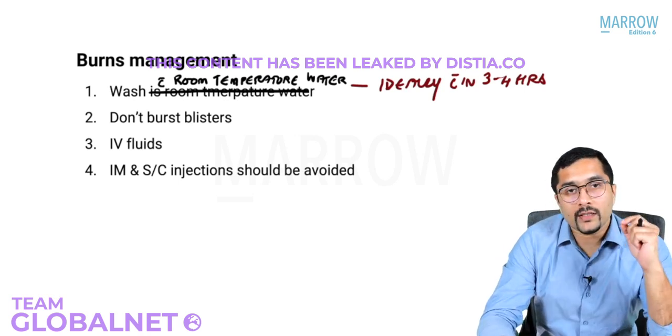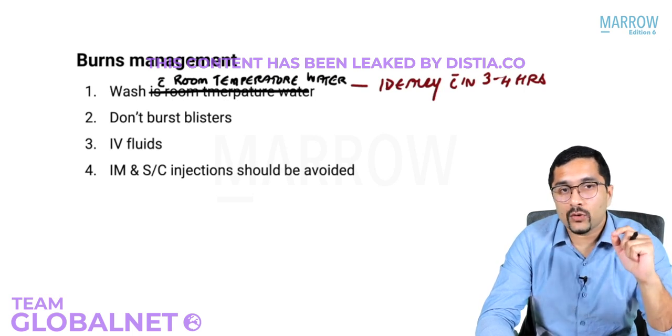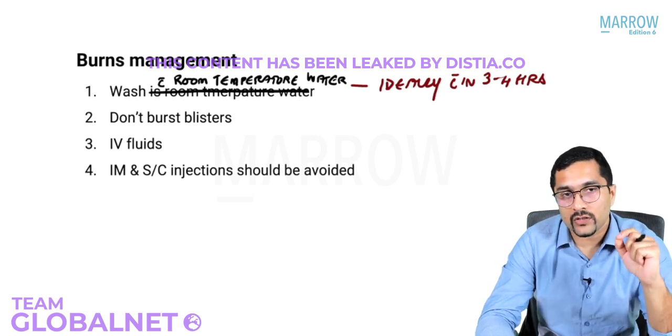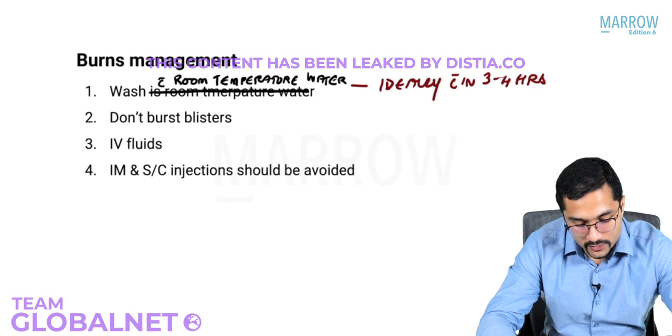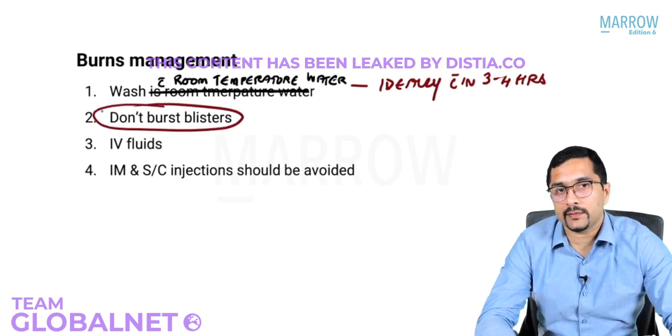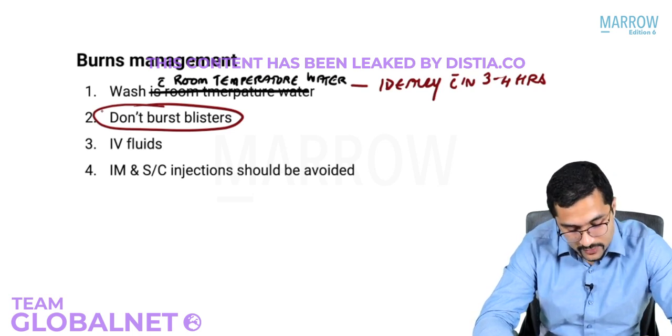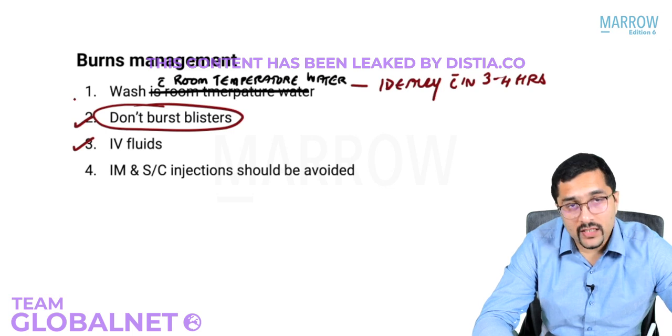Also, we should remember that the water should not be very cold, because if the water is very cold, we can induce hypothermia in these patients. So room temperature water is what is recommended. I've already told you, don't burst the blisters because they're extremely painful and they can predispose to infections. IV fluids have to be given in these patients.